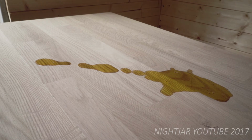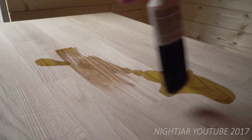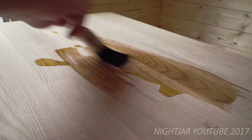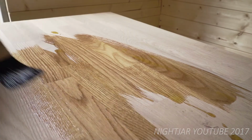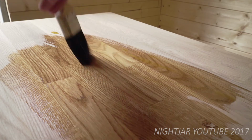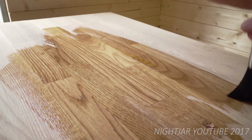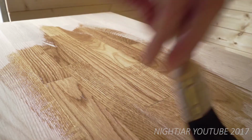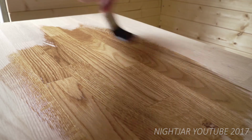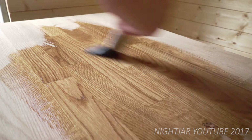Well, this is a litre tub I think, and with all the coats I think I'll probably use it all. It spreads out pretty well, and as you can see the difference on the wood is immediate. Really nice. So yeah, let's try and get it spread out as best as I can, and like I said on the last bit, try and dry the excess off as well.